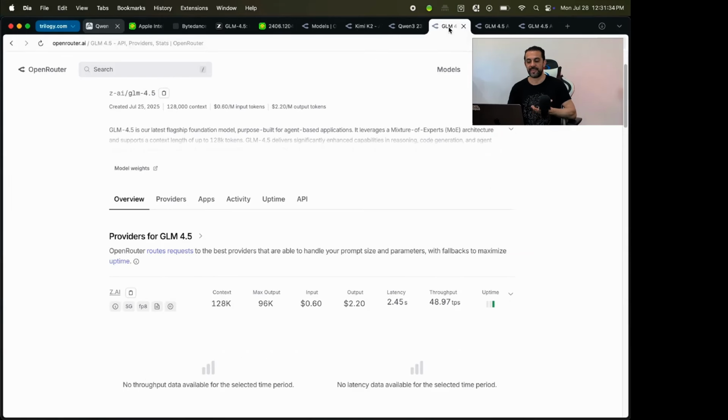So looking at that, the GLM 4.5 model is not quite as dethroning of a development for Qwen 3 as you would think. They have a smaller context window. They have considerably higher pricing, so we're looking at 10 times higher for the output tokens, and slower throughput.